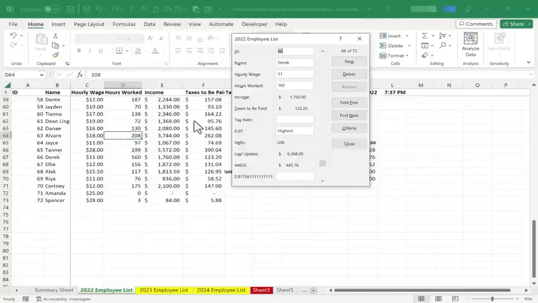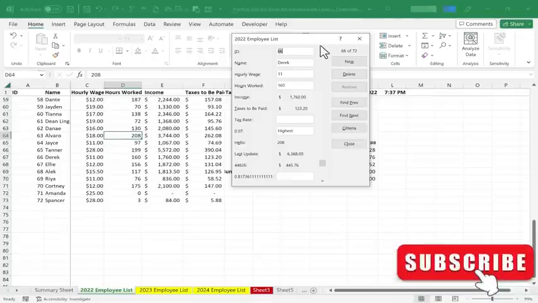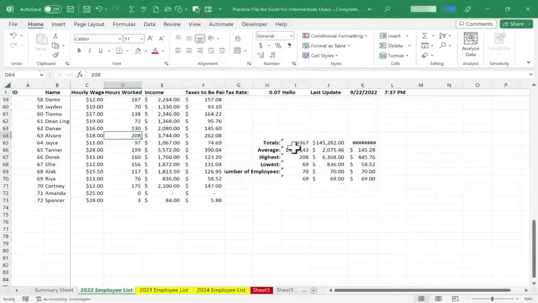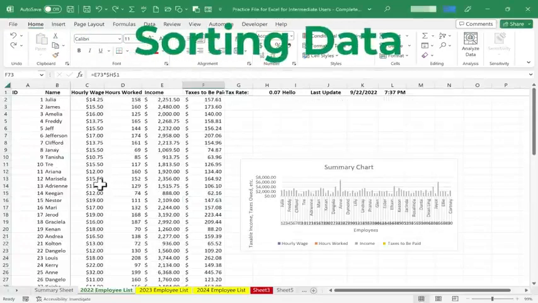So in many cases, when you're working with a big spreadsheet of data with a giant data list, using this Forms option can be a great way to add new records to your list, as well as to find records that you need to work with, and then also to edit them. I'm going to close the form. The next skill that I want to make sure that you know that relates to working with data lists is how to sort the data.